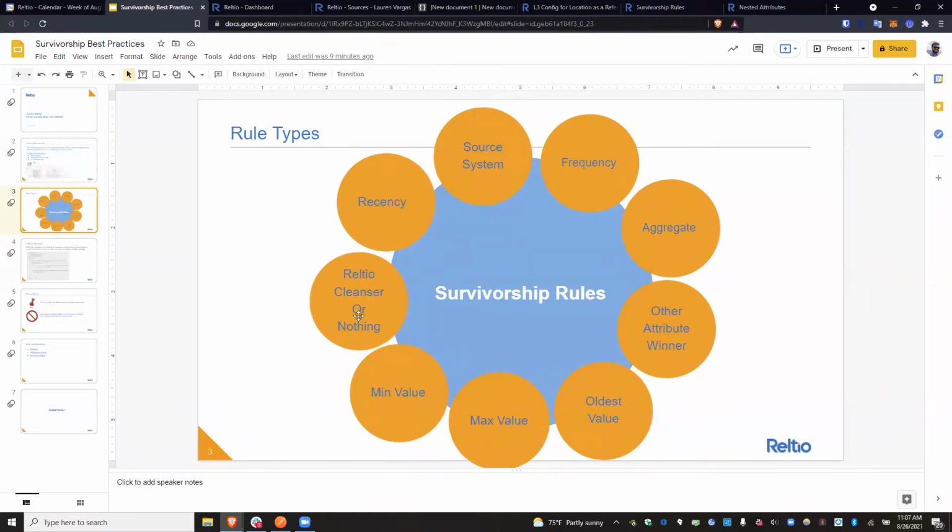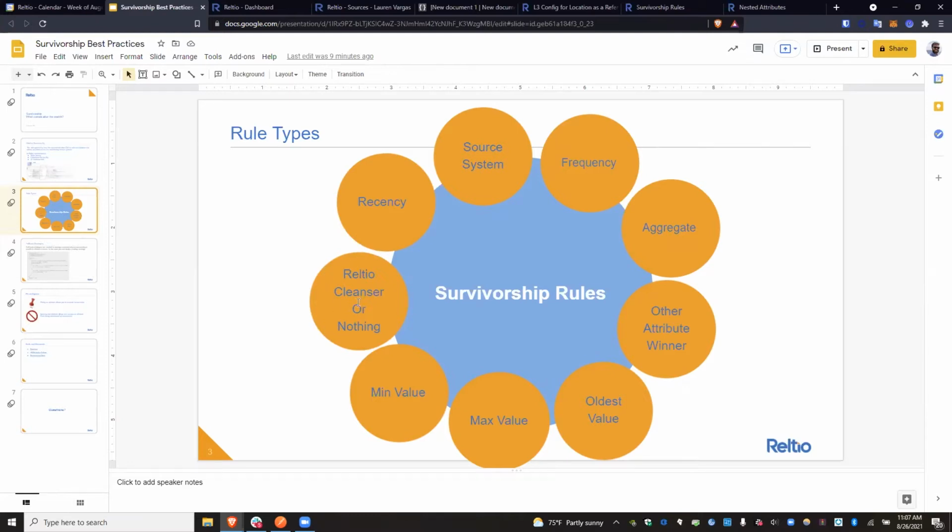So if Reltio is unable to cleanse an address, that address won't be considered at all. So this could be, if you have really dirty addresses, a double-edged sword, if you want to keep those addresses even if they're not able to be cleansed. But if you have a very high standard and you want to make sure every address in your system is mailable or something along those lines, it can also provide a lot of value.